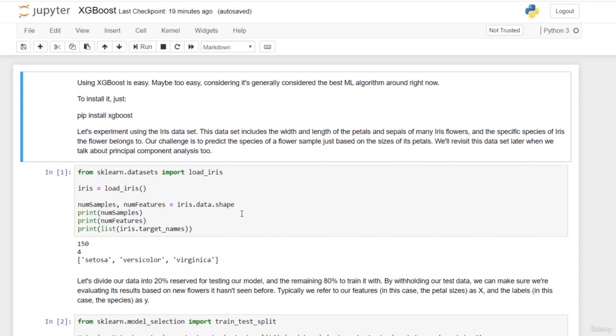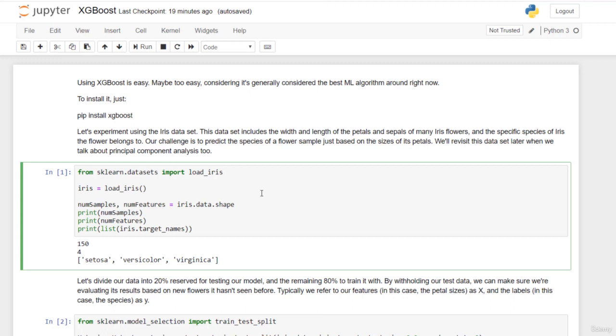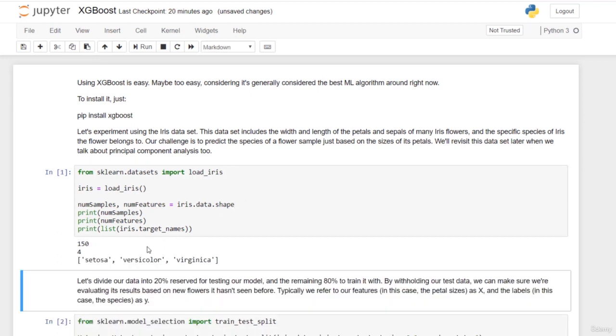So let's go ahead and load that data up. Fortunately, that's already built into scikit-learn, so we just have to say load_iris to load that up. And we can explore the parameters and features of that data here. So we'll do data.shape to figure out what's in it exactly. To try to understand what's in there, go ahead and hit Shift-Enter to actually run that. And we can see that this consists of 150 samples, so there's only 150 flowers in our data set here. Every flower has 4 features, the length and width of the petal and the length and width of the sepal. And the possible target names, the actual categories that we're trying to predict, the labels, are setosa, versicolor, and virginica.